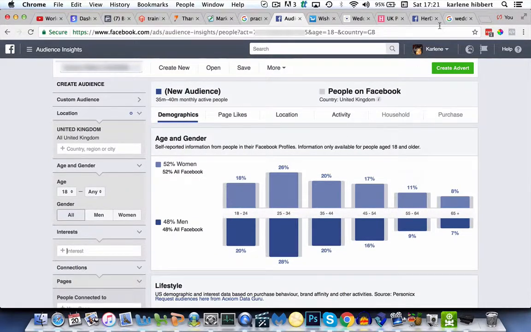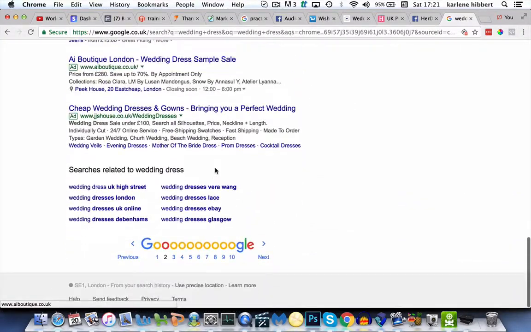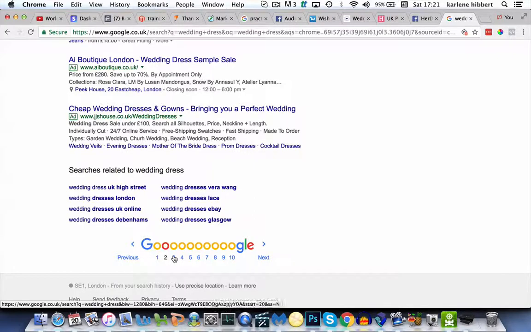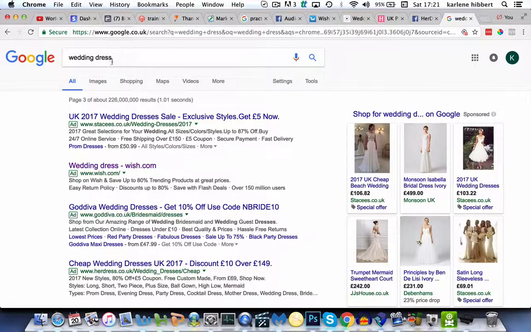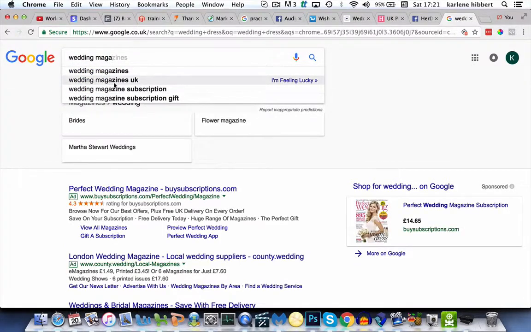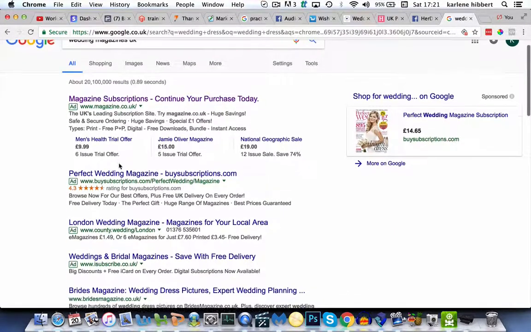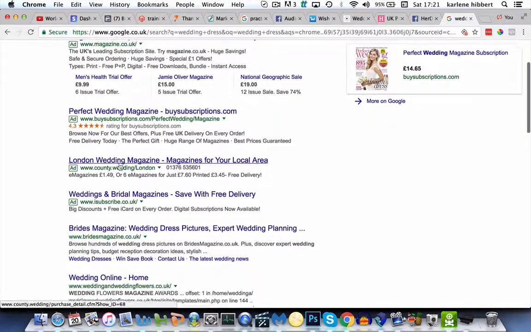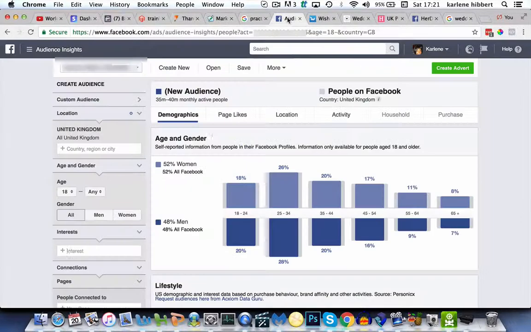No. Right, I'm really keen to find another site that comes up just so that we can have a look at the other pages that people also like. So let's try something else. Or actually, why don't we try Wedding Magazines UK. Okay. Brides magazine, that sounds like a good one. Let's try that. So just copy that there and paste it in there.